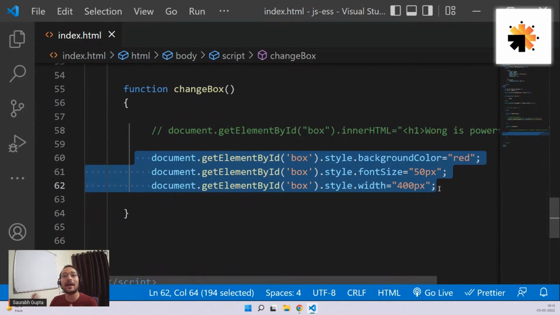And if you want to make it more automatic, then you have to also learn something called timer functions or CSS animations. So there are a few more things that we need to learn for that, and we'll definitely learn it.